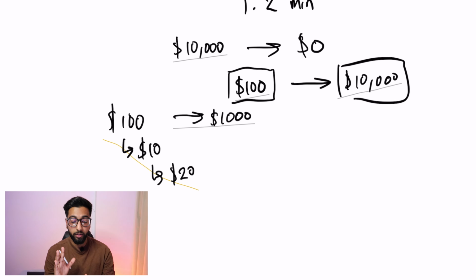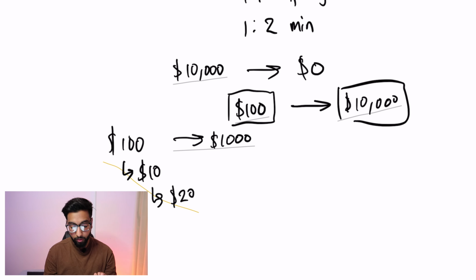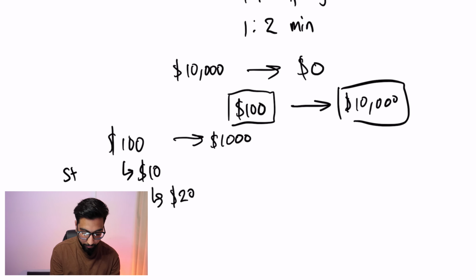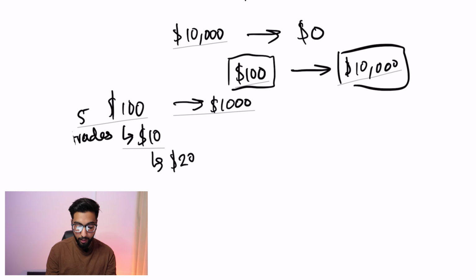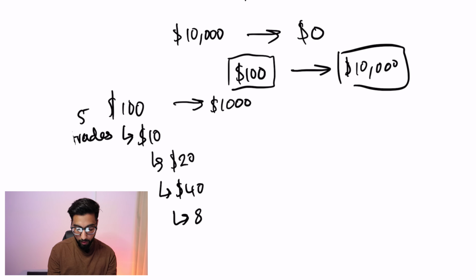That's fine. Cool. Then what we could do is, if we're going to do our 1 to 2 minimum, that would take us 5 trades. I don't know why my handwriting is so terrible today, guys. 5 trades, so it'll take us 5 trades, let's say, to get to $10. And then once we get $10, we can then risk a little bit more and do the exact same thing to get $20. And then continue that, from 20 to 40, 40 to 80.